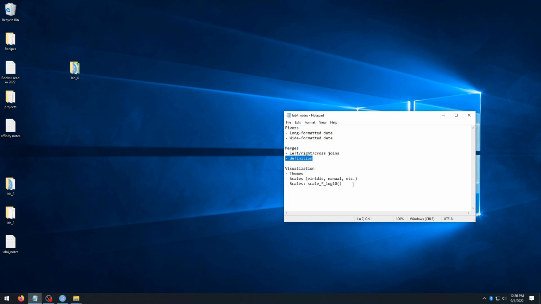And with these two things, you will have all of the tools you need to do pretty much whatever you want with data analysis in R. Now you'll have to learn some of the nuances of how these functions work, and you'll have to get creative about how you use them, and structure your thinking in a manner that makes these tools useful. But in general, you're not going to have to go find a ton more tools to accomplish what you want to do with data once we've covered pivots and merges. After this module, we're not going to do any more of this kind of learning of tools. We'll be done after today.